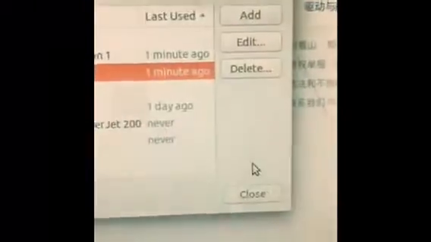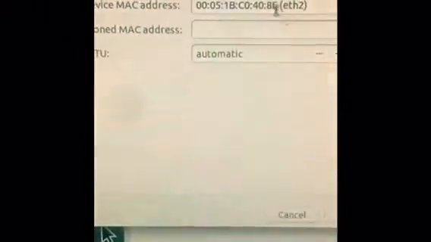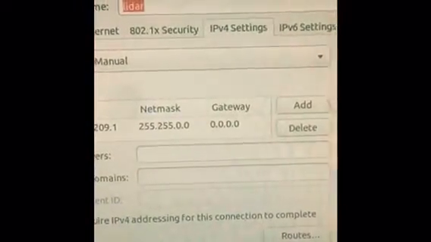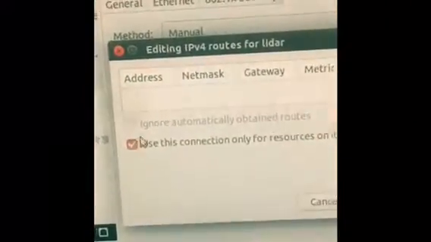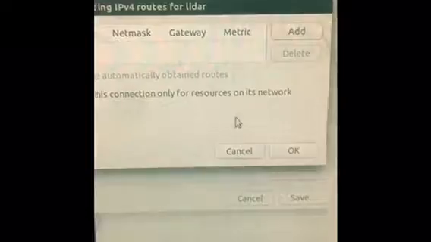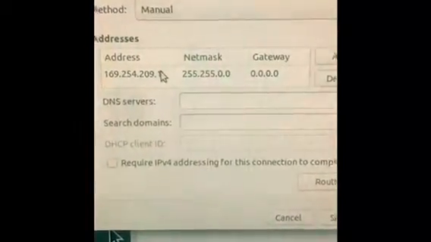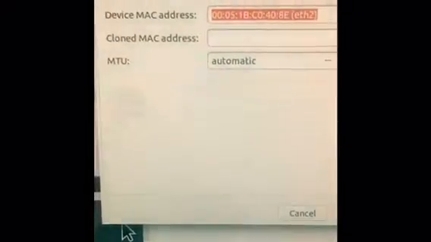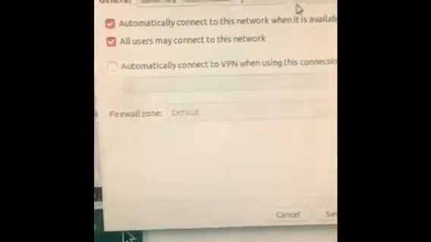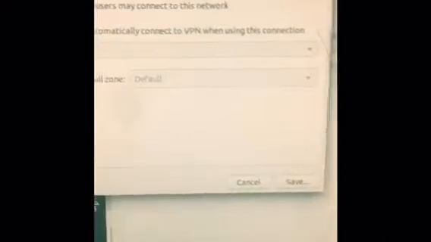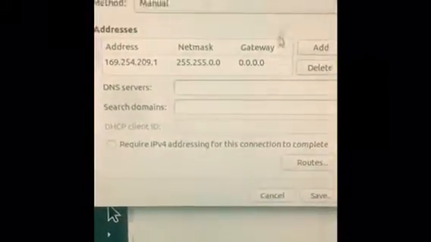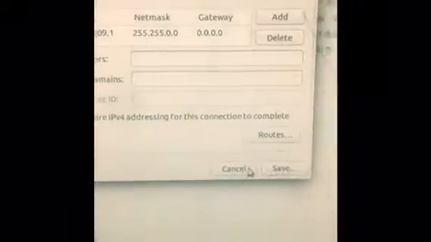Now we set a connection on the computer. We edit the Lidar connection, and we set the address just one dot, the last number different. Here, we always track this to run it, and the netmask tells how many devices we can connect. This is how the network connection for the Lidar is set in the computer settings. It will be set in this part, this way.